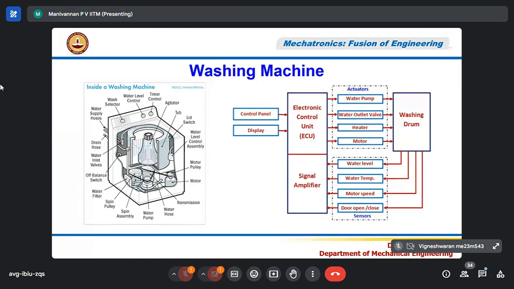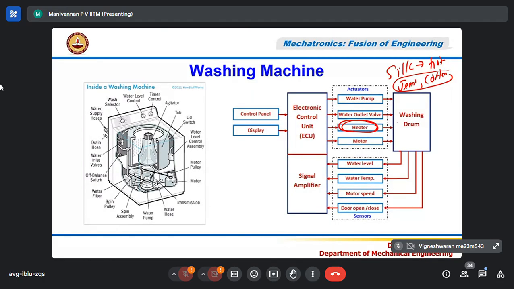Correct? If your modern machines also have a water heater, you know that if you use hot water, dirt comes off the cloth more easily compared to cold water. But if you have a silk cloth, correct, you should not use hot water. Silk fiber will come out. You have to use cold water only. Correct? But if you have jeans material, your jeans shirt, all those things, or a cotton shirt, pant, or saris, the cotton material, the dirt will be embedded deeply. It won't come with cold washing. In that case, you can heat the water also.